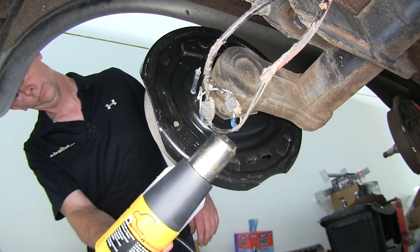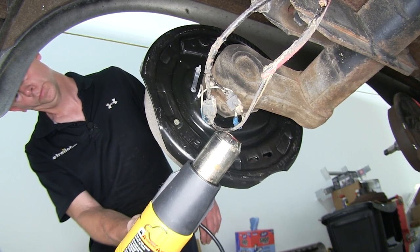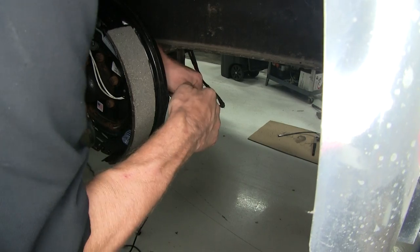We've got our connections made. We'll go ahead and use a heat gun to seal them up. Instead of a heat gun, you can get by with a lighter. Once we allow them to cool, you can go ahead and tape them up or secure them any way that you'd like.